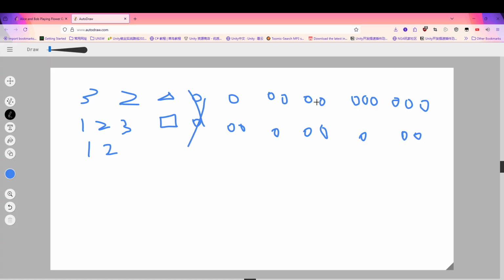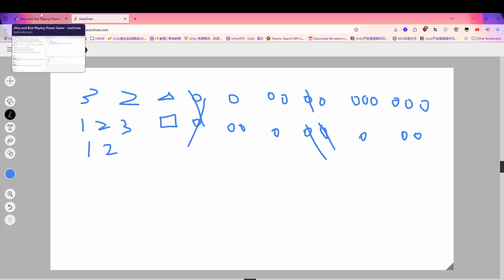For this situation here, also Alice will take this one, or this one. Let's assume that Alice took this one, and Bob took this one. Okay, we got only one left here, right? So I think Bob will definitely win the game either way. And so in this situation, we can find that the only thing that can guarantee Alice wins is that the total number of flowers is odd, right?